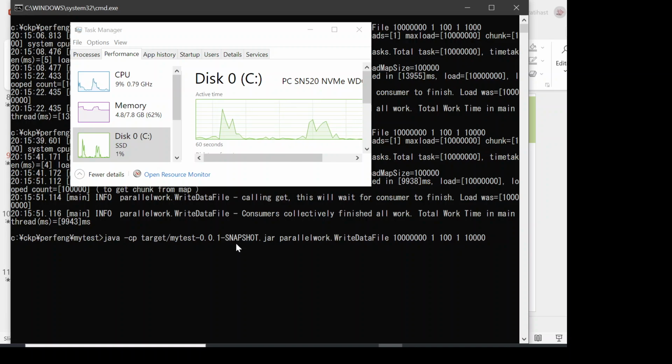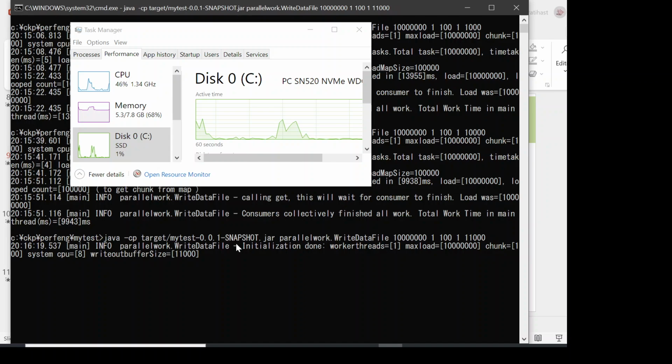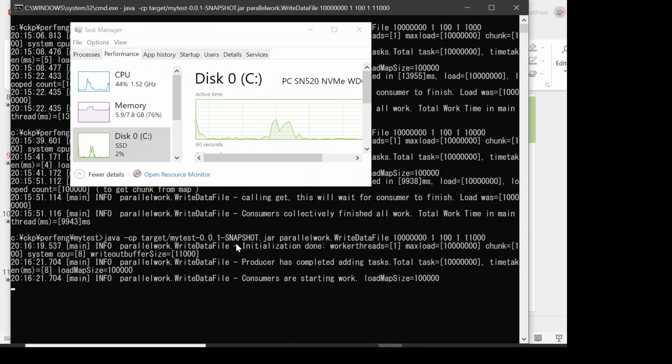Just for the sake of demonstration, I will change it a little bit more to see the impact of increasing the buffer size.